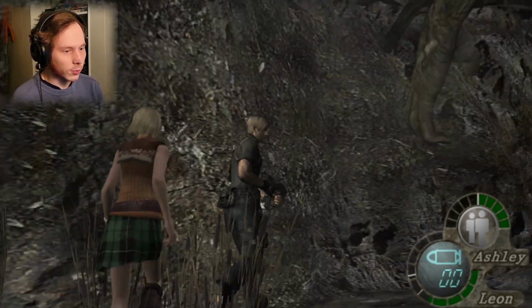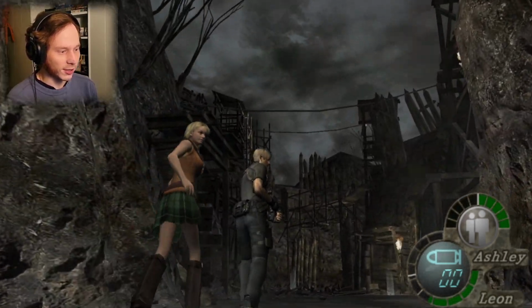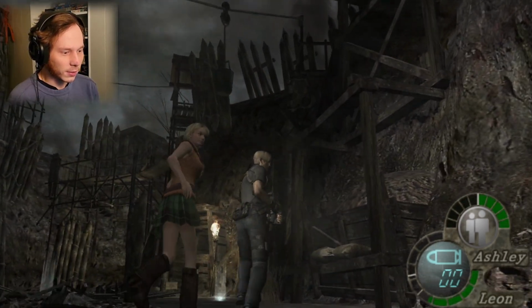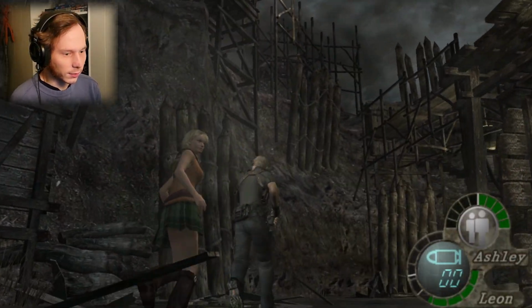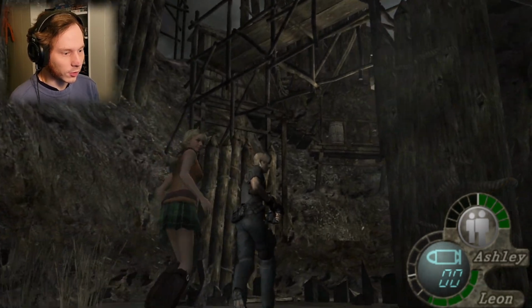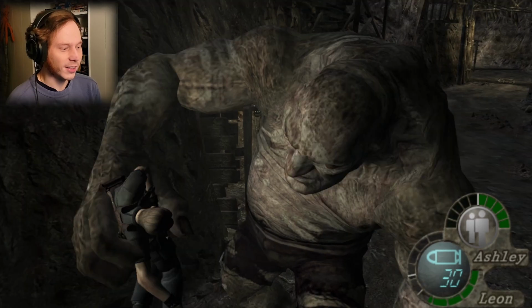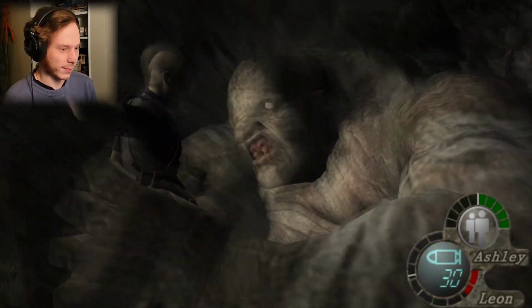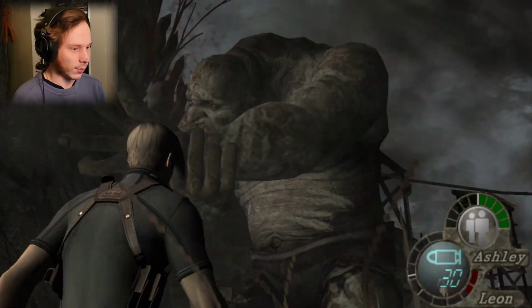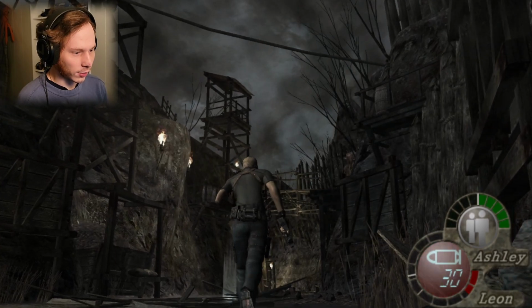Alright, Ashley, let's move, move, move. Okay, good. We survived his first swing. Purple gem, we need that. Okay. Let's see how much distance we can get. Not much. We're screwed. Okay, but now that we're free, we'll run this way. Come on, Ashley.